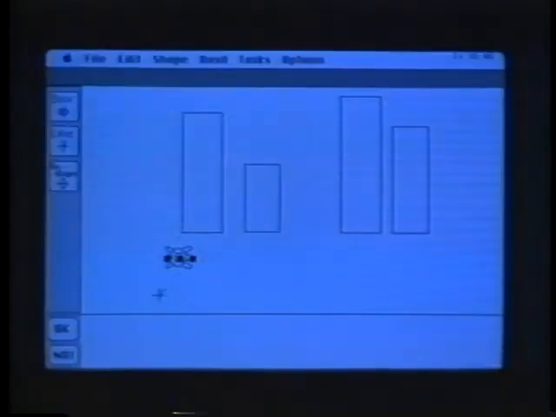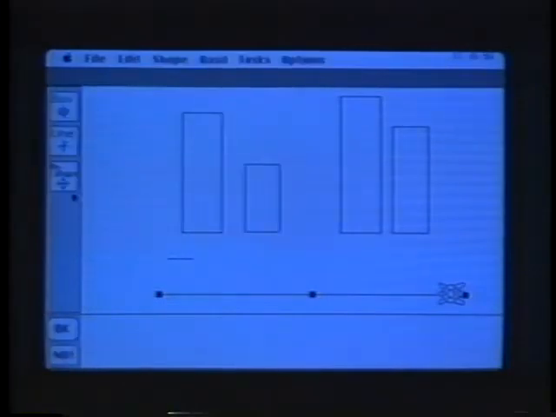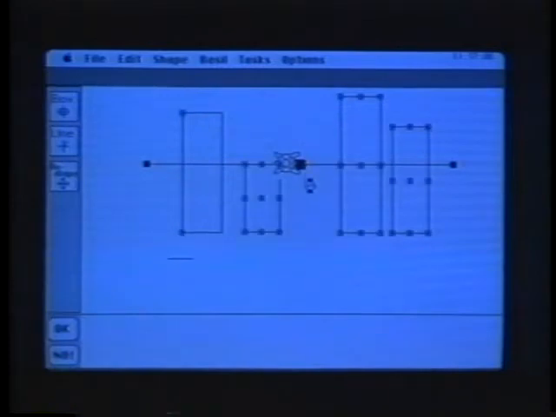I then draw another line called a sweep line, which I'll use to compare the heights of the boxes. In this case, I want Basil to draw the line always at the same location near the bottom of the screen. I then grasp the sweep line and drag it up until it contacts the top of the shortest box. The small dark squares mark special points on objects called handles that Basil can sense. Basil indicates those touch relations he considers important by enlarging the handles.